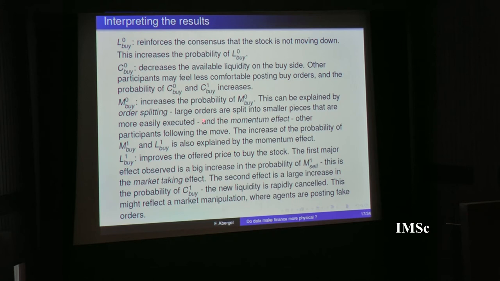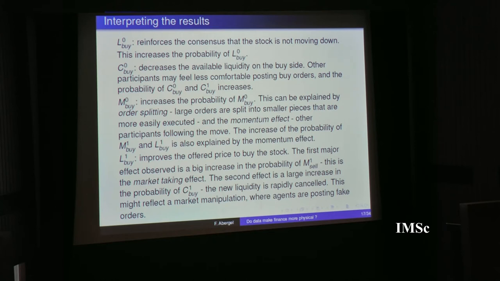One of them is the splitting of large orders. So if you have a large order to send to the market, you don't send it directly because everyone sees you coming and is waiting for you. So you will chunk it and send small pieces one at a time. Okay. So whenever there is an order to buy, it tends to be followed by a similar order to buy. Okay. In Bouchaud, Lillo and Farmer's terminology, we are talking about the autocorrelation of the order flow. Okay. That's all it means.